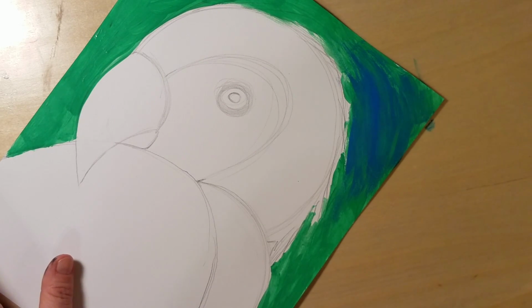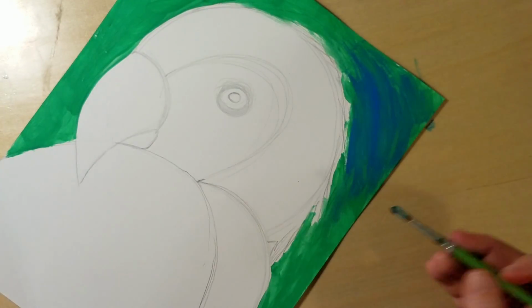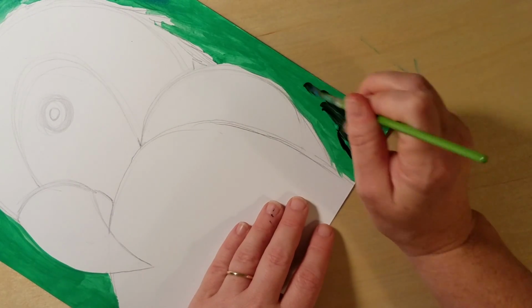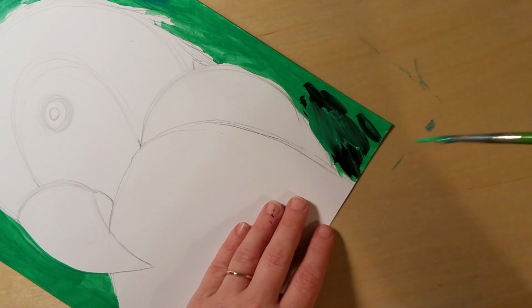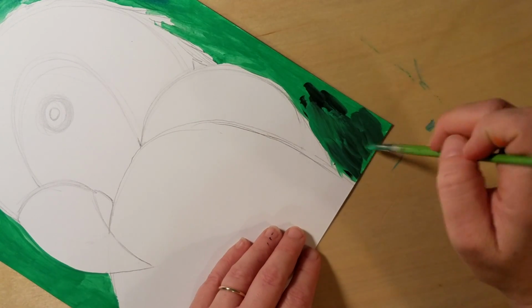If you don't like it, you can try a different technique, which could be touching a little bit of black with your green. Black and green. Let's see, I'm going to try that down here just in case. Black and green. That's a lot of black in there. So I'm going to, wow, I got a paint booger. I'm going to really blend that in there.